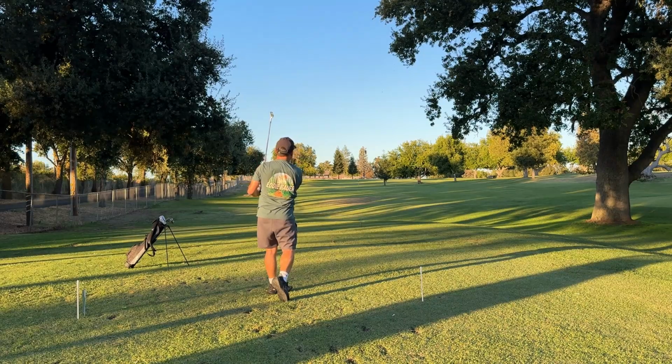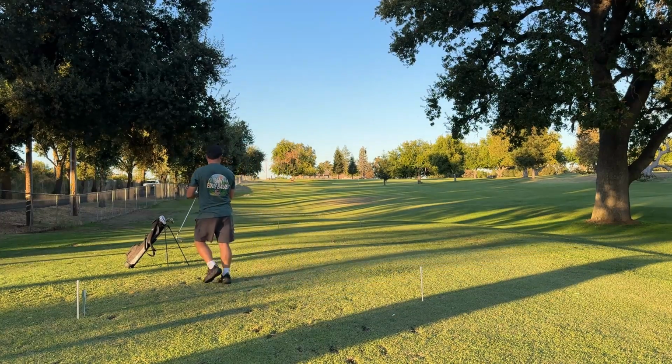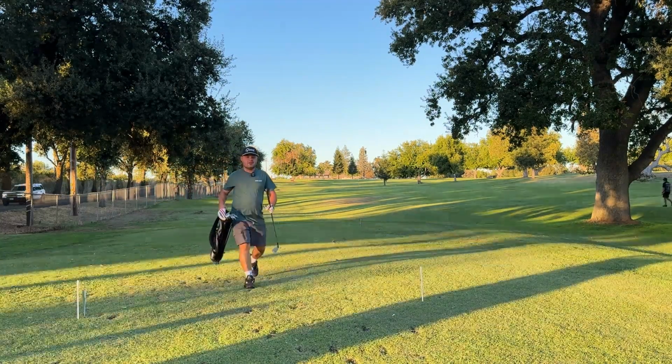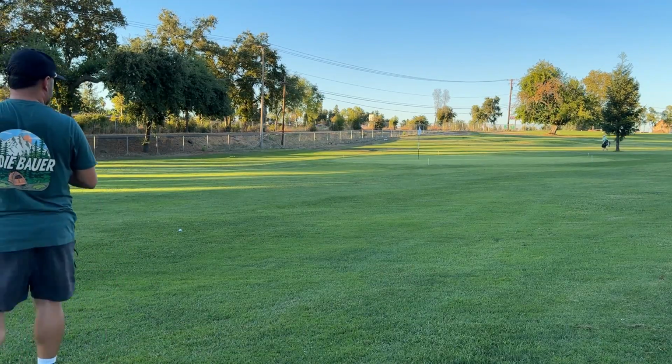I hit that pretty bad. Pretty bad. Let's try to save this par real quick. Try to get it close to the pin at least. See what happens, but man, that did not feel good. So, definitely still pretty far from the pin.